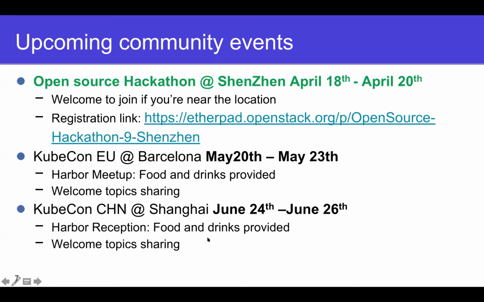Some other community contributors or end users will attend these KubeCon conferences, so topic sharing is welcome. If you have good topics, please contact us. We'll reserve time for you to share your topics. So this is about the upcoming community events.